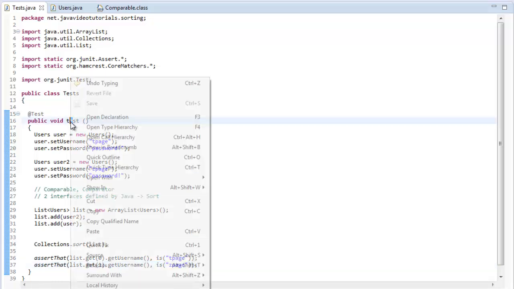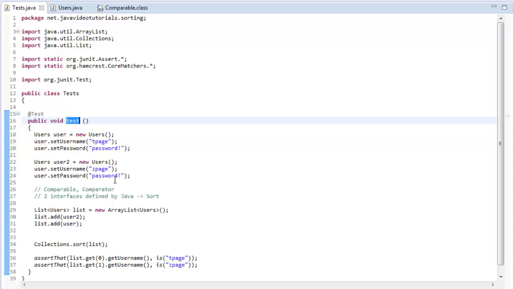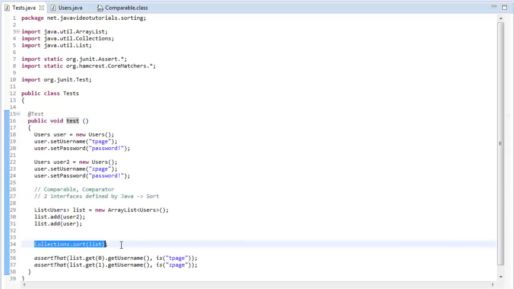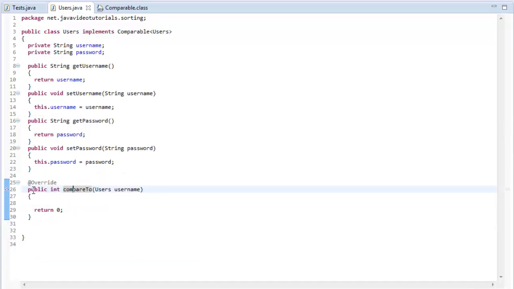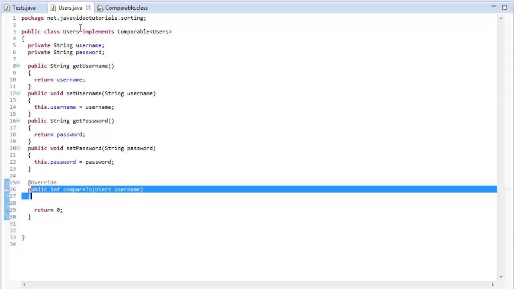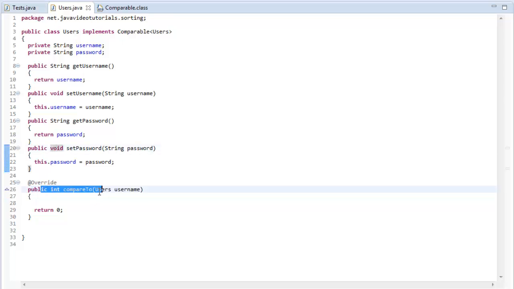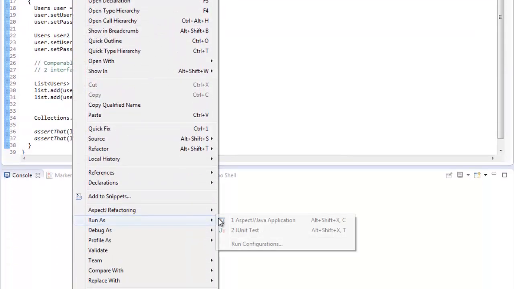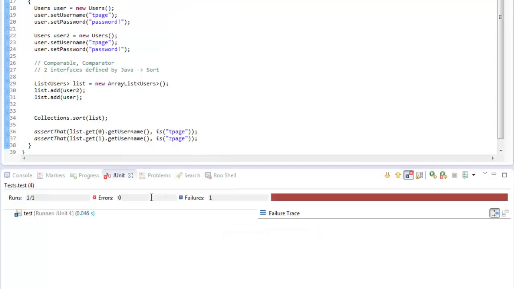So if I run this unit test, what do you think is going to happen given what we've done inside of the Compareto class? Because one thing I haven't said yet, when you invoke Collections.sort on a list, it actually looks at the types that are in the list. So in this case, it's a User type, and it will invoke the compareTo method that is part of that type. So what do you think is going to happen? Well, let's find out. Let's run it as a JUnit test and see what we get.